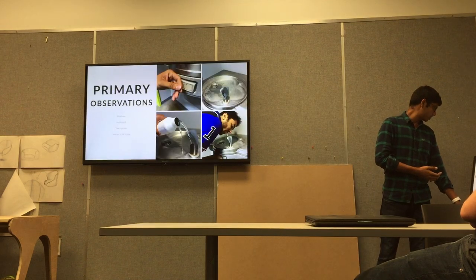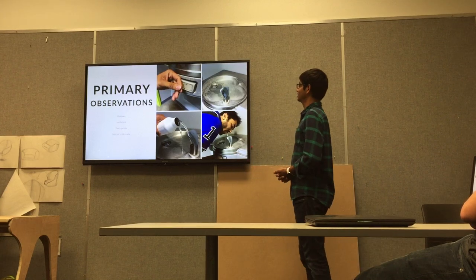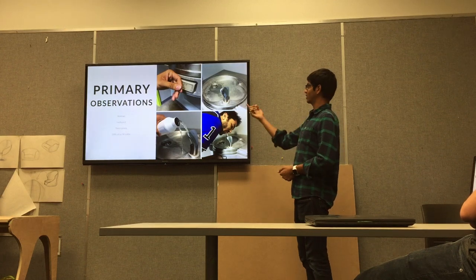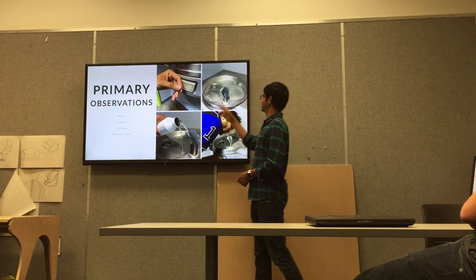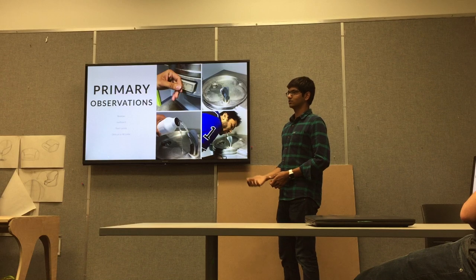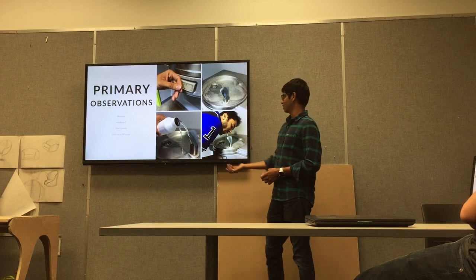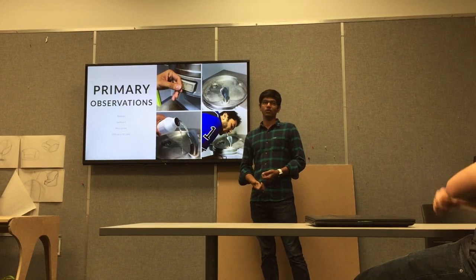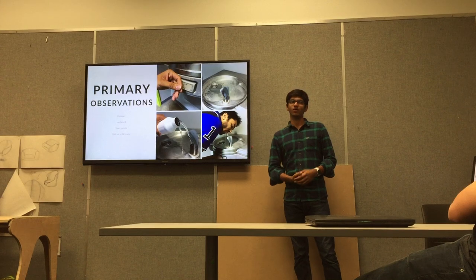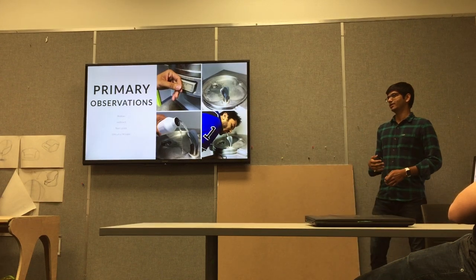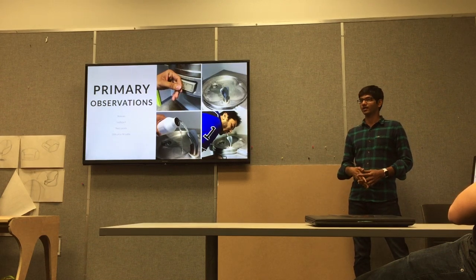The primary observations with drinking fountains are these four problems. First one is you have to actually touch the drinking fountain, and that deteriorates the quality over time. Second, it's very dirty when you approach it. Usually people already used it, so water is spilling over or they have a lot of residues there. And also it's very difficult to fill bottles for people who carry bottles. And lastly, it's not very ergonomic because you waste about 50 to 60 percent of the water. Most of the people – or maybe it's not a people problem that they don't know how to drink – it's the design problem that they did not design it well enough for them to not waste water.